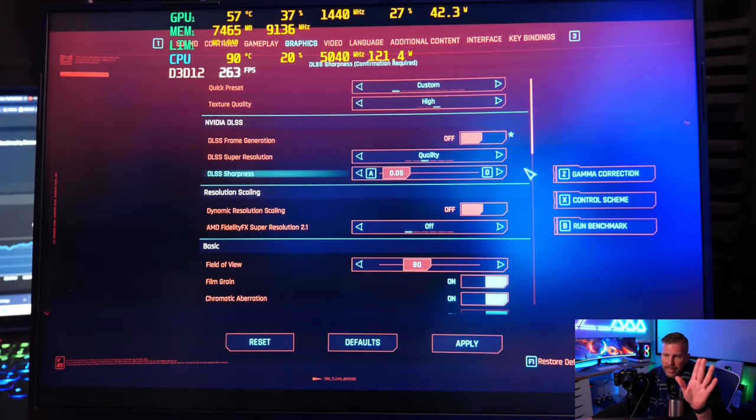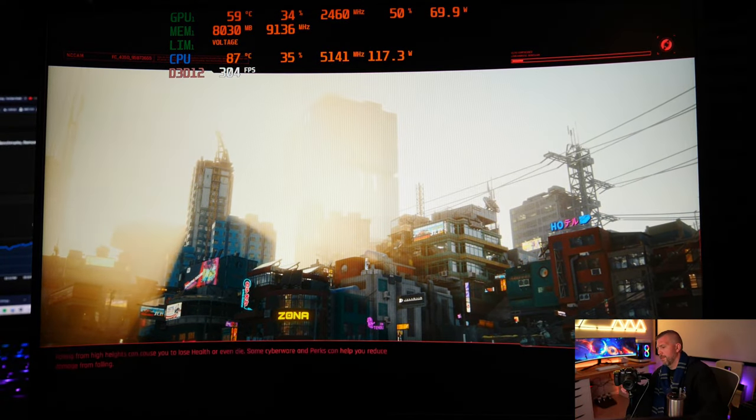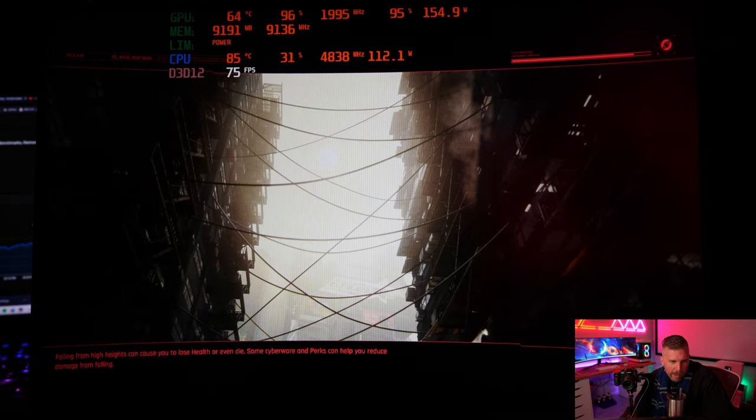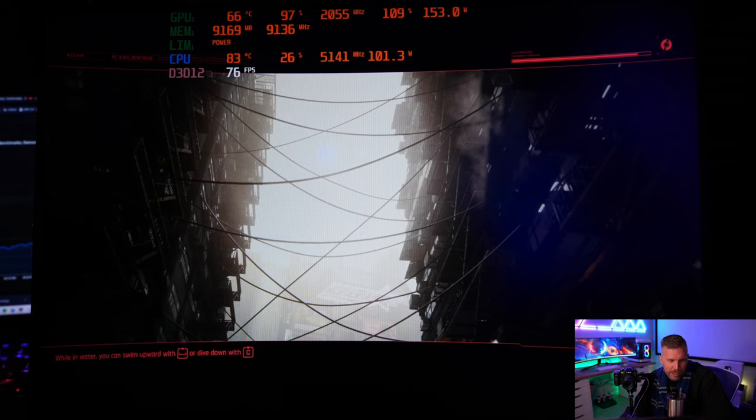Let's see the performance gains with no frame generation in the mix. Just DLSS on quality. Everything else is on ultra. Here we go. Steven says, wow. Apollo says, bonkers. Time to return the G18 for the Scar.